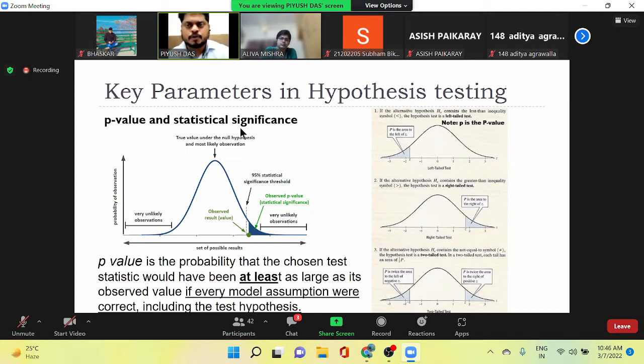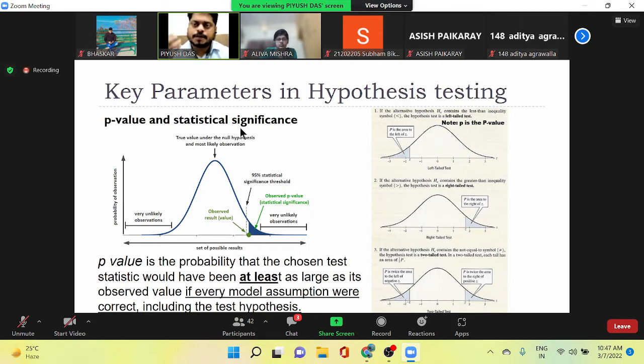So what will you do? You'll go and ask your seniors about their salary package. Each one of them tells their answers. Then what will you find? Let's say it is actually 7 lakhs, right? So now what are you trying to study? If your null hypothesis is true, that is, less than or equal to 20 lakhs, what is the probability of getting a sample with an average salary package of 6.5 or 7 lakhs? If the probability is very high, let's say you get a p-value of 0.6, a 60% probability that yes, it will be 6.5 or 7, then what happens? Null hypothesis is true, right? It is less than or equal to 20 lakhs.